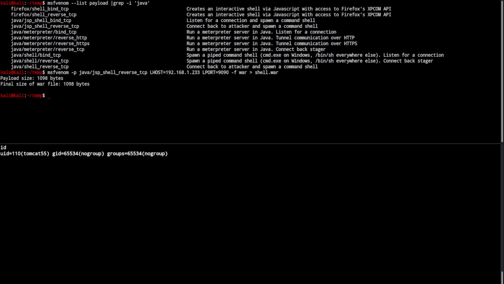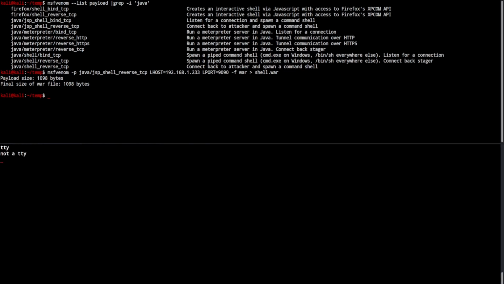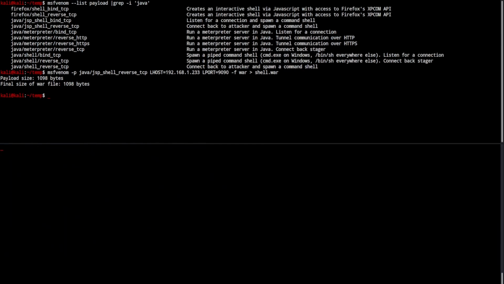Pretty nice, pretty nice, pretty nice. Out of curiosity, can I type dash? Yeah, I can. And we still got a shell, but not a TTY. In fact, I opened dash, I should be able to type exit and still be able to type. Bingo.